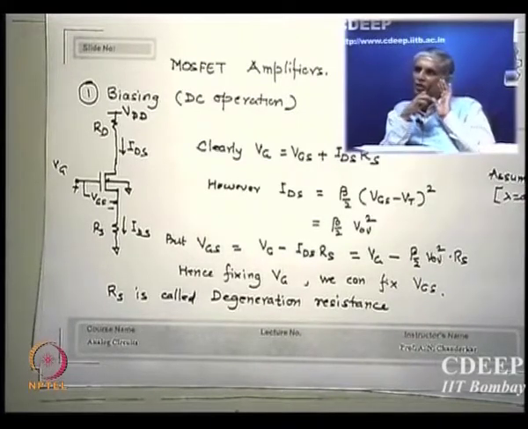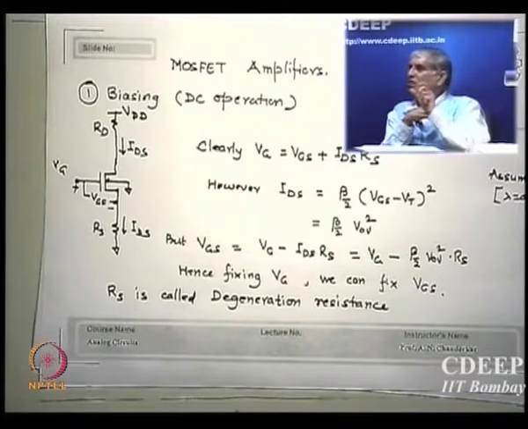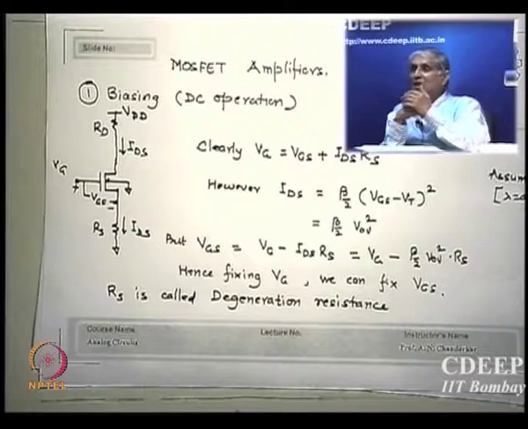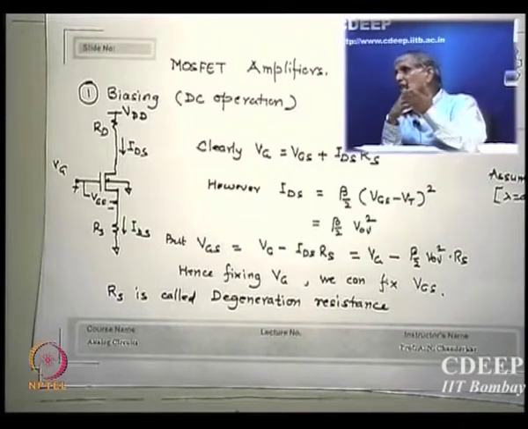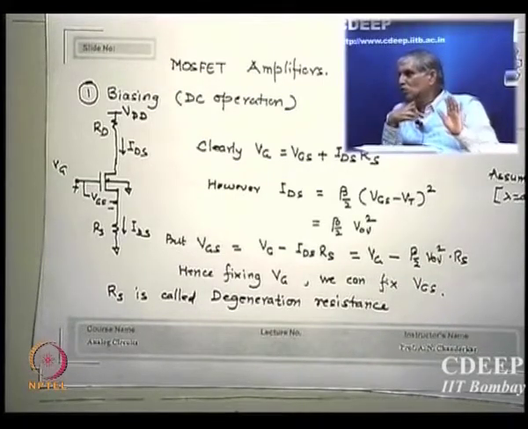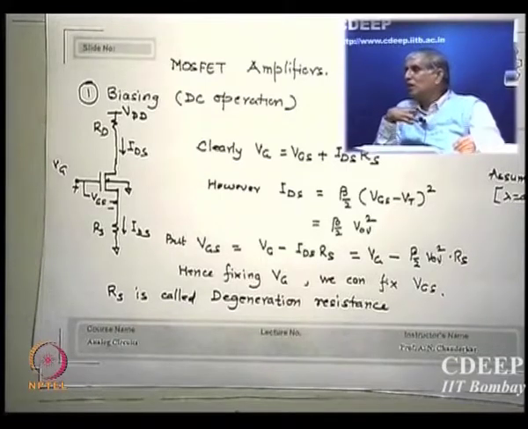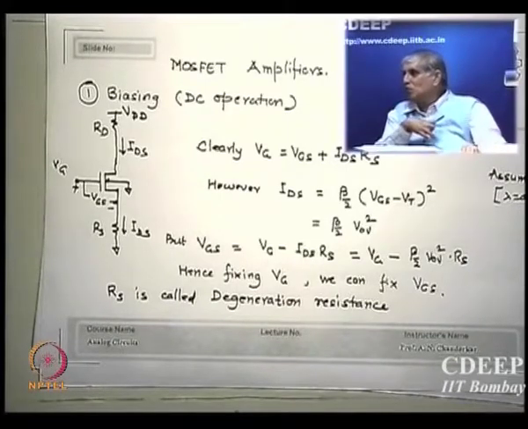Only for that I will keep lambda; otherwise, in analytical solutions I may not use lambda often unless lambda is high, like 0.1, then I cannot neglect it. If it is 0.002 or 0.001, I say never mind. Is that clear to you? Sometimes you may say, sir, you talked about lambda and all that big stuff, and now you are making it 0 every time. But this is an analytical solution; otherwise it becomes a nonlinear situation and is difficult to solve analytically.